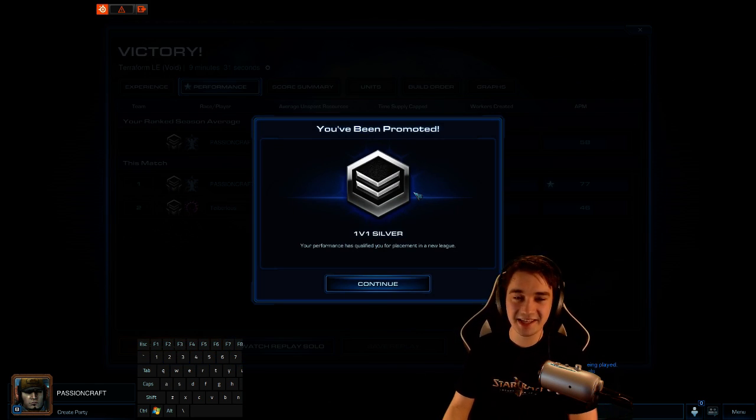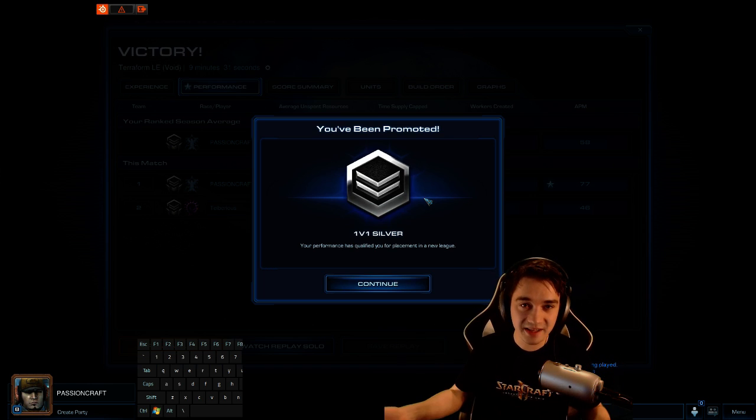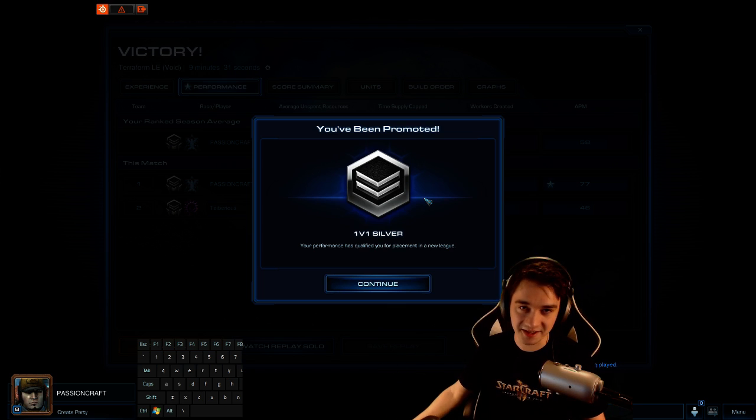Remember, these guides are designed for bronze, silver, and gold. I'm going to have more advanced guides for platinum, diamond, and masters. But these are bronze, silver, gold guys. We're playing bronze, silver, gold.